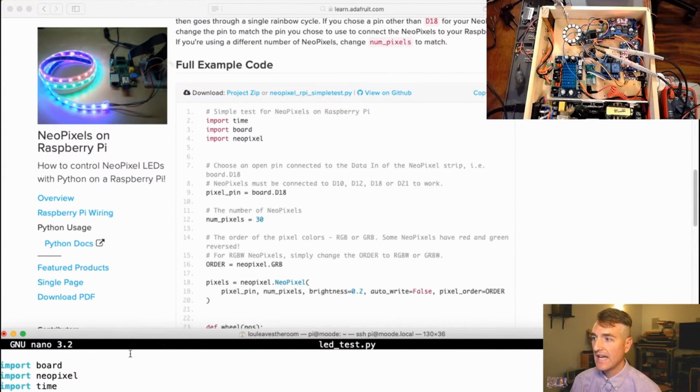So let's add a second variable here, and we are going to just call it numpixels. And we're going to make that 12. And so now we are slowly but surely moving towards object-oriented programming, which will hopefully prevent us from writing spaghetti code. Another thing that I want to do is, there is a brightness variable that I can set. And in the example, you can see they do brightness of 0.2. I want to play with that a little bit to figure out what I can do with brightness. I really want to be able to pulse my LEDs while things are happening, just to make it feel more alive. I love pulsing LEDs.